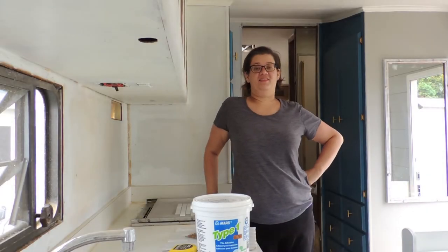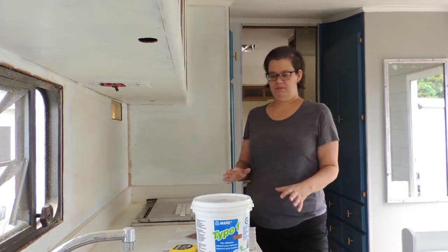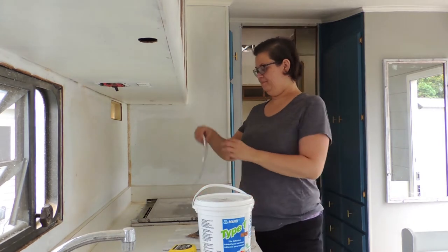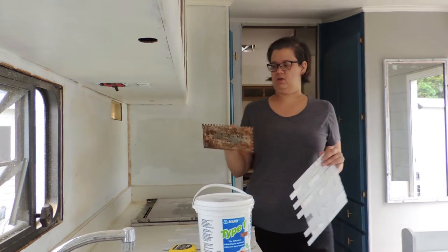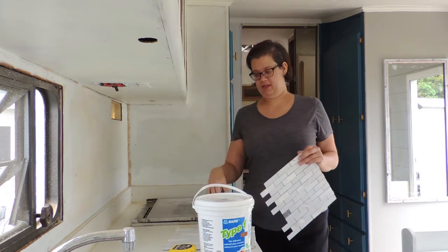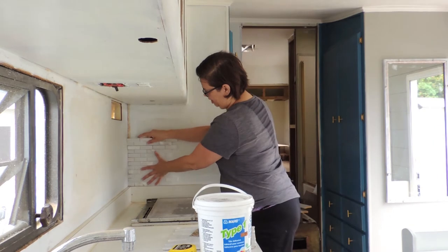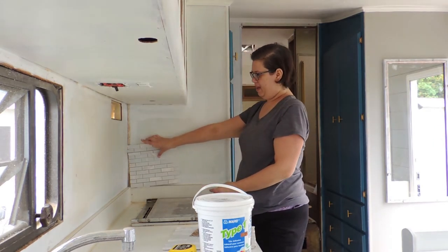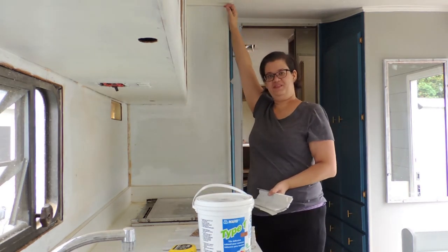This episode we're going to install the tile backsplash here in the kitchen. I am using a mastic to apply a mosaic tile that I purchased at Lowe's. I'm using this quarter inch trowel. I've had it for a while, so that's why it's a little rusty. The plan is to install from the base of this existing backsplash up to the top of the cabinet. So let's get started.